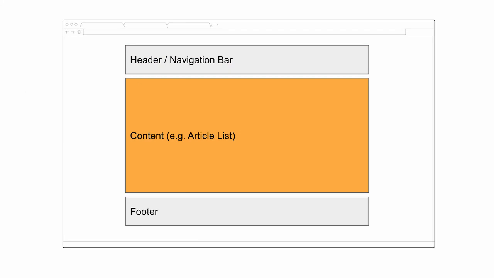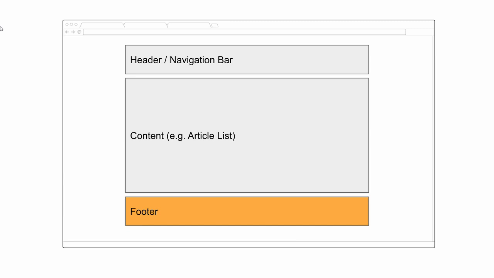First thing we are going to implement is a list of your posts or your articles. This is what you want to display on the home page of the blog, the first page the user sees when he or she visits your blog. And at the bottom there will be a footer. Of course, there are other things we can add, and we will add some more things later on.